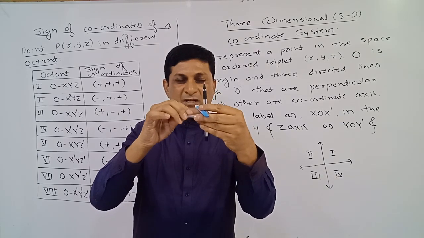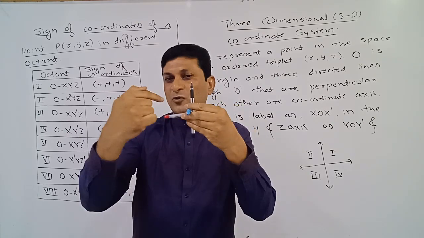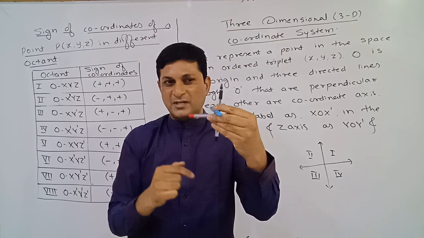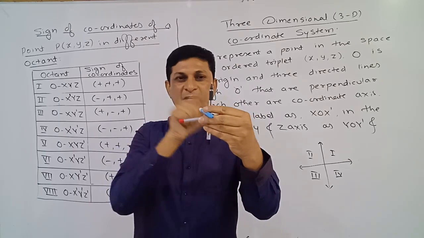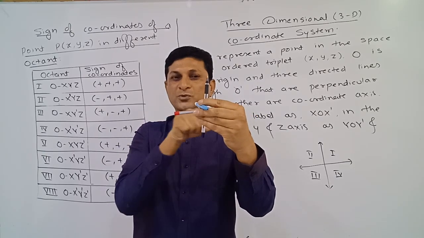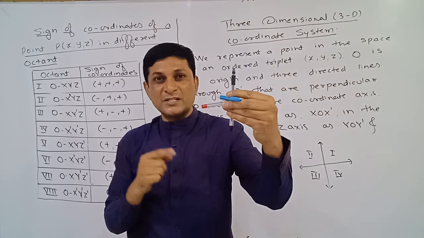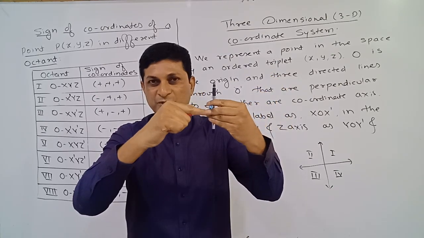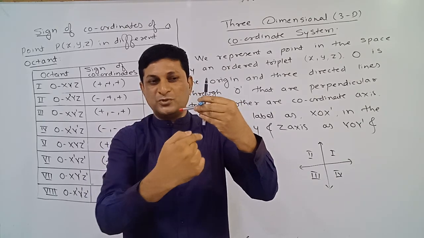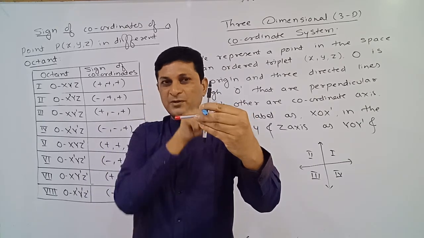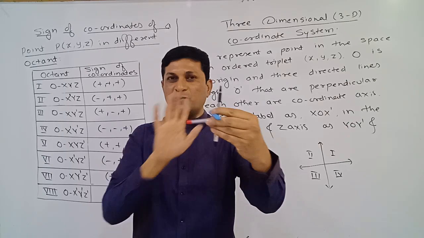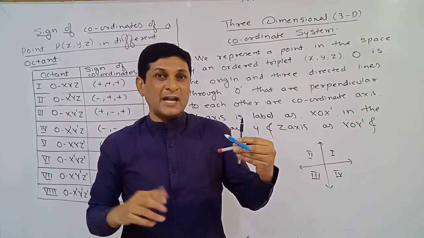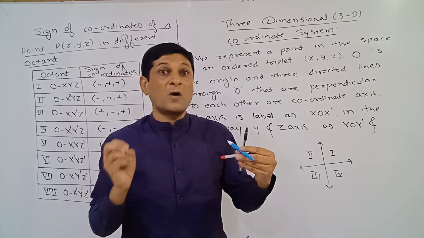Now if you will observe it very carefully, what we can observe? On the front side we are getting 4 parts. 1, 2, 3, 4. This will be the positive direction. And on the back side also we are getting 4 parts. 1, 2, 3, 4. Means these 3 axes divide the space in how many parts? 8 parts. Getting it? For this positive direction we are getting 1, 2, 3 and 4 parts. And for this negative direction we are getting 1, 2, 3, 4. Means total how many parts we are getting here? 8 parts. 8 parts, that's why we can say that it is octant.